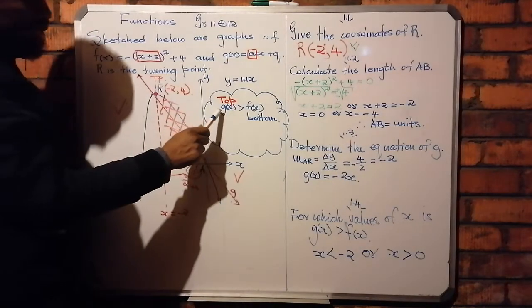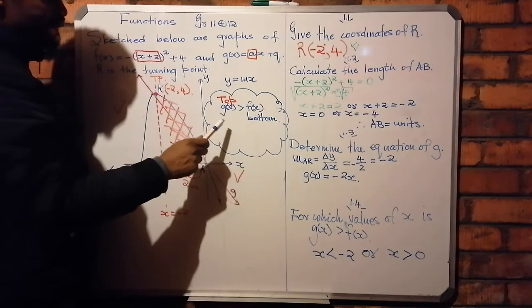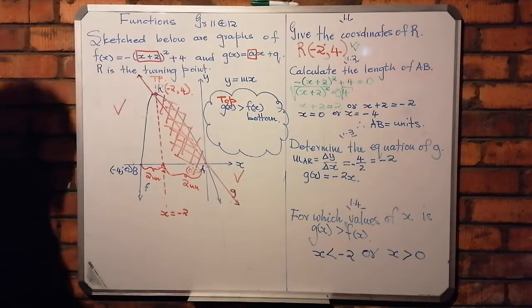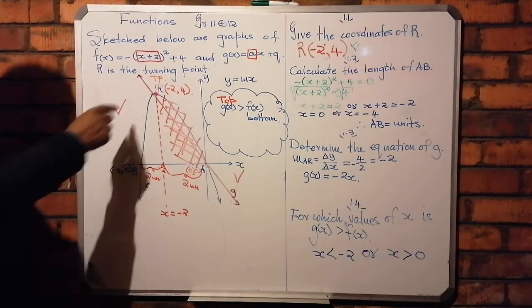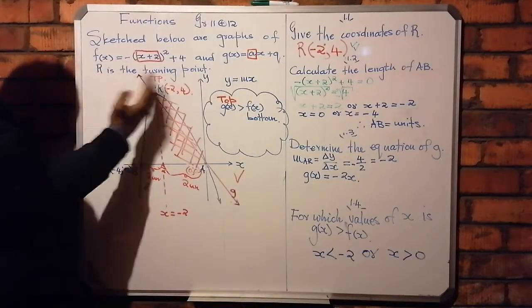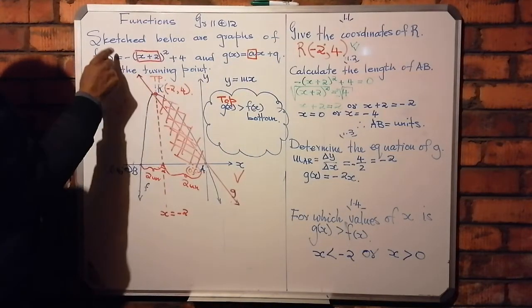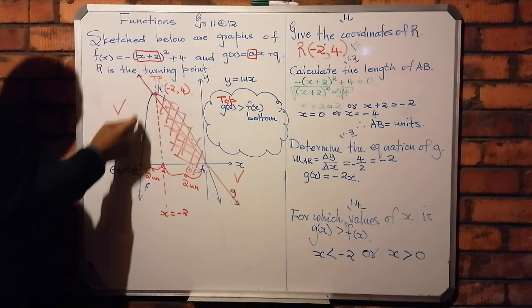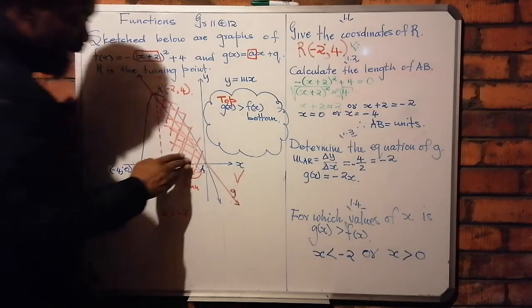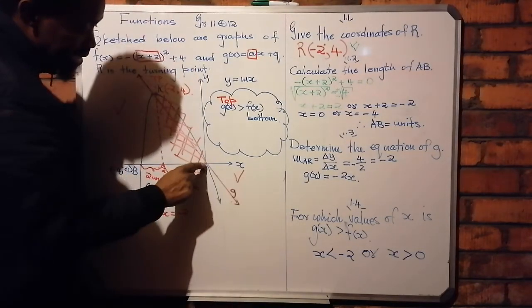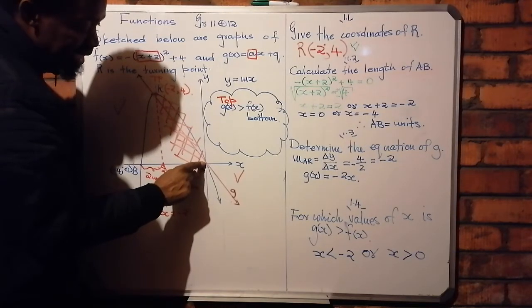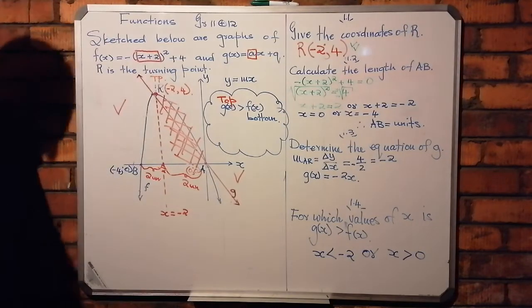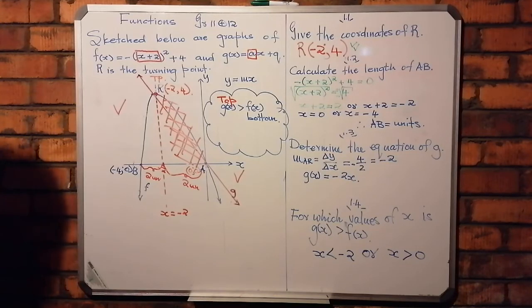Folks, remember, g of x greater than f of x means g must be on top, f must be at the bottom. And we did that. You can see that this side of that point, g is on top, f is at the bottom. g is increasing and f is decreasing. Now, you look at this particular side, though they are both decreasing. But now, this one seems to decrease faster than that one. We have answered the question.